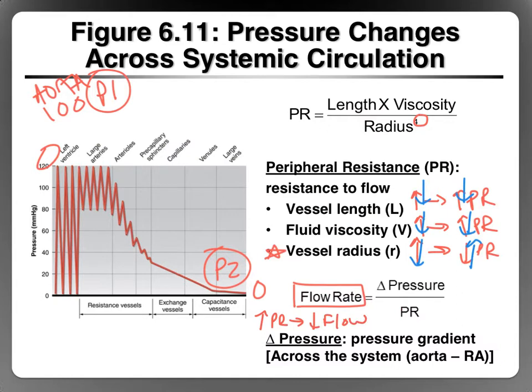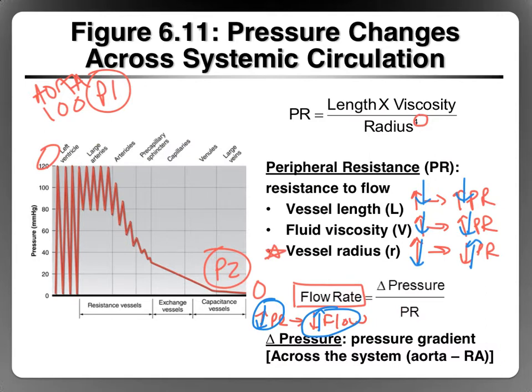And at the same time, if we decrease peripheral resistance, we increase flow rate. So peripheral resistance has an effect on the rate of flow. When we talk about exercise, it's important to increase the flow rate. So think about how you would want peripheral resistance to change during exercise. If you need the blood to flow at a faster rate, then during exercise you hope that peripheral resistance would decrease to help blood flow increase. And we'll come back to that.